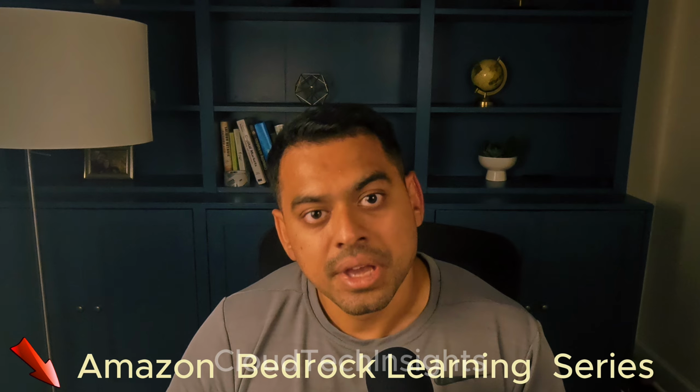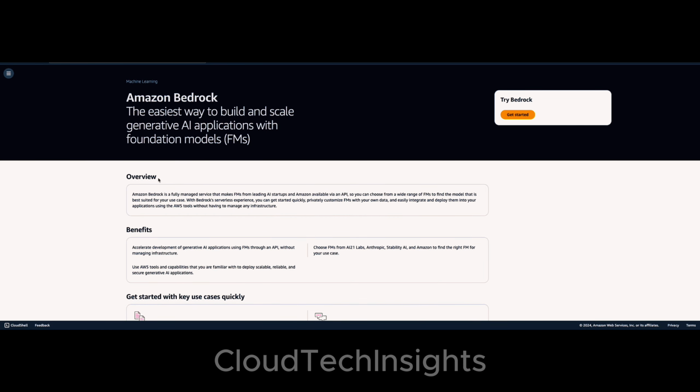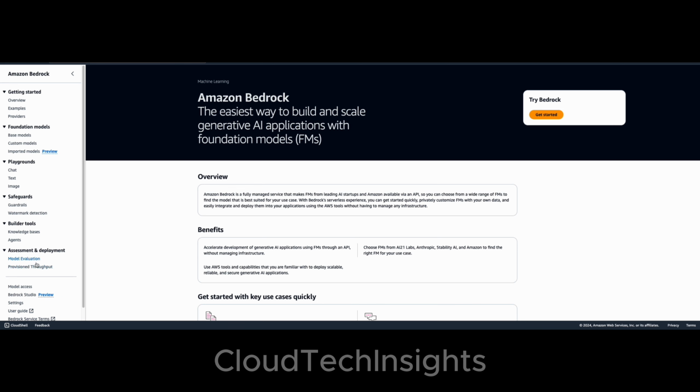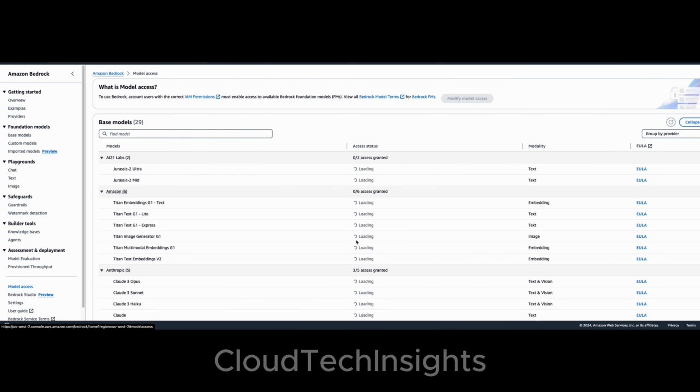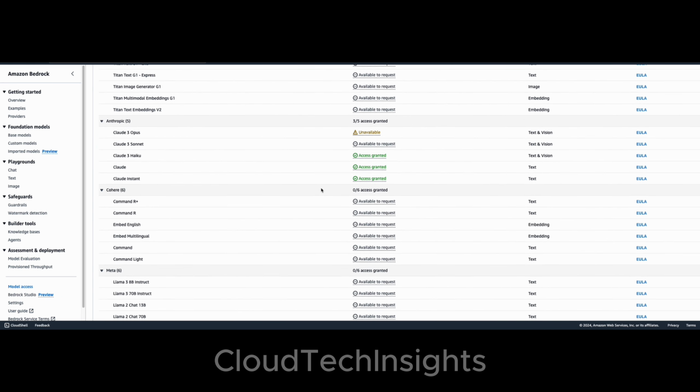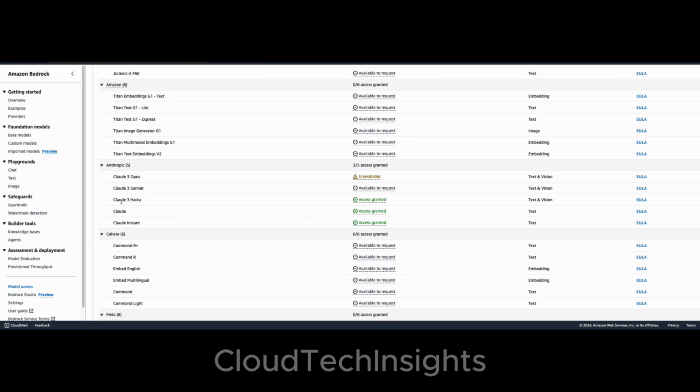With that said, let's get to the Amazon Bedrock console. And under the console, please ensure that you have access to the model. Then go here and enable that access to the model. So in this session, I granted access to Haiku, Claude, and Claude Instant, but it's up to you to choose the right model, and it'll show up on your evaluation page.